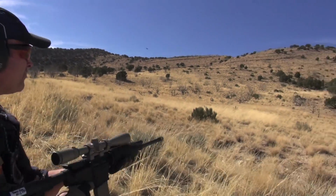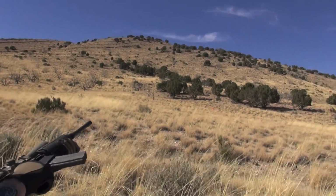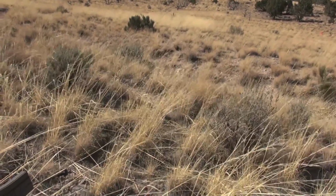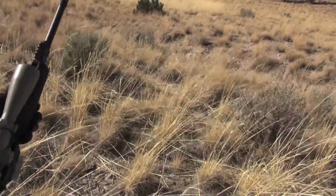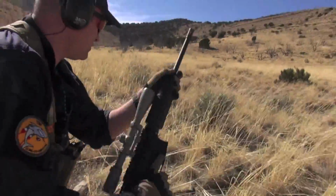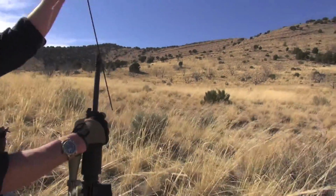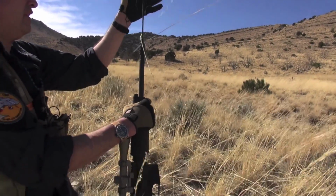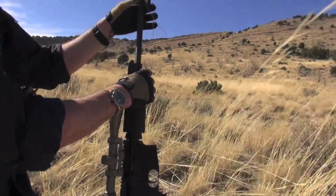So take it for what it's worth. When we took it with brass, it was 100%. I do kind of level a very harsh criticism against a DI gun that will not run brass. For a DI gun, to me, that's a showstopper. I mean, something is jacked up with that, and it should just work, but oftentimes it doesn't.